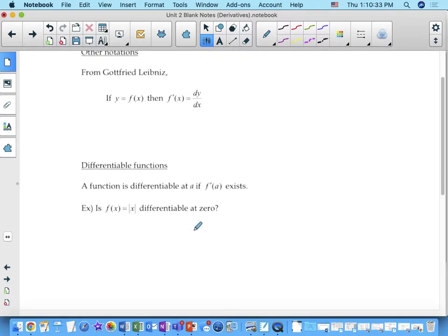Now, notation. There are lots of different ways that we can notate derivatives. We've seen one of them, which is with the little dash. That's a really common one. We say f prime of x. Sometimes if the function is y equals, we'll use y prime instead of f prime of x. So there are different ways that you'll see derivatives written. You'll see f prime of x. You'll see y prime.